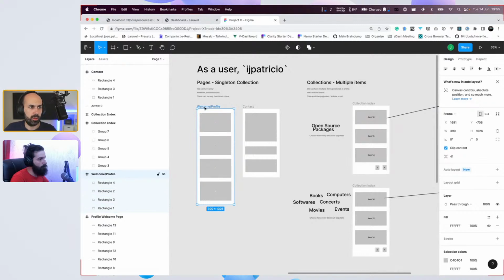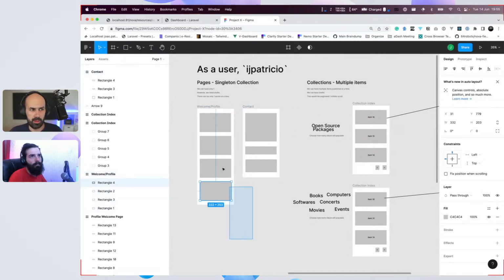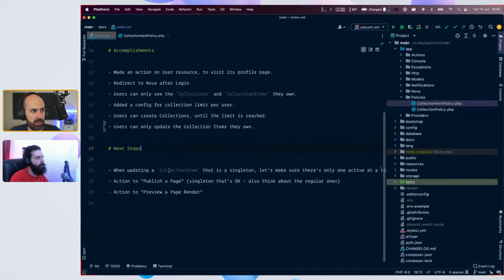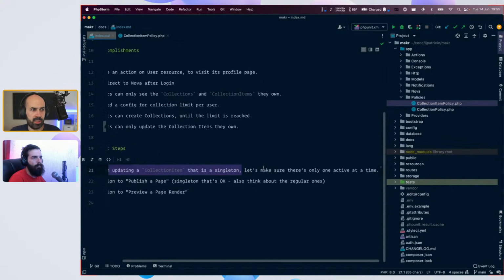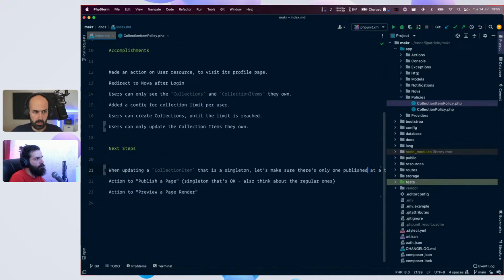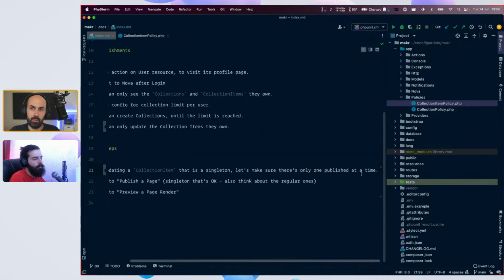It can be the welcome page or contact page, something like this. So when we are updating this collection item, let's make sure there's only one active at a time, or published, right? Because it's a singleton, and what makes it a singleton is exactly that there can be only one active at a given time.